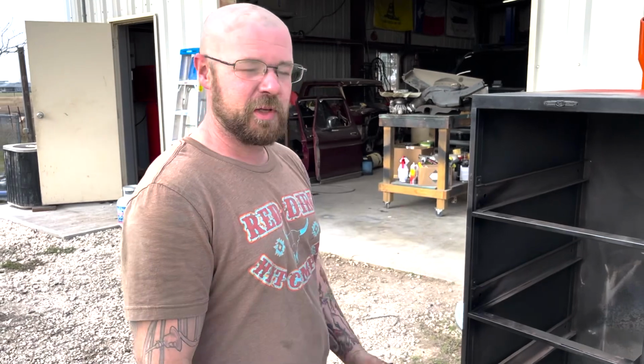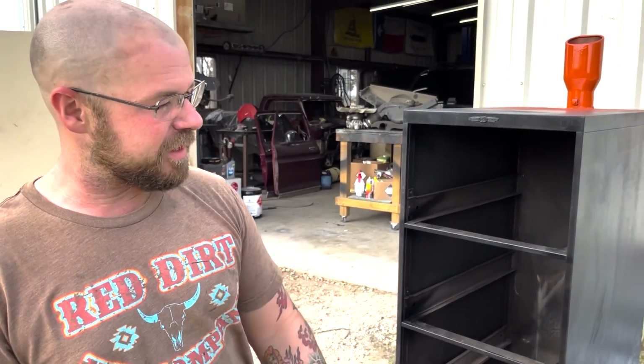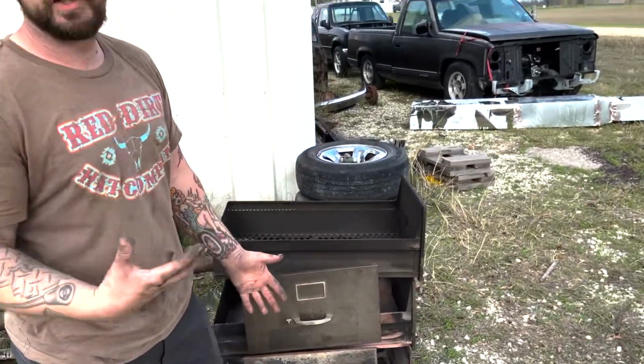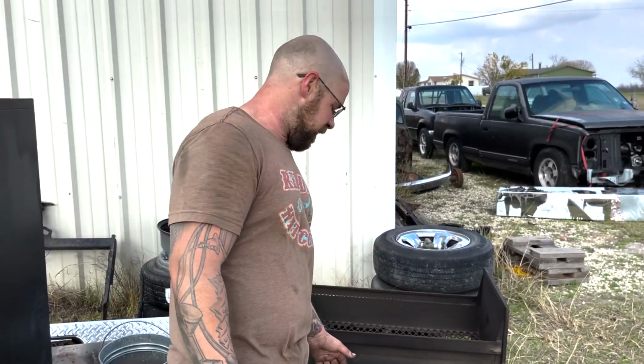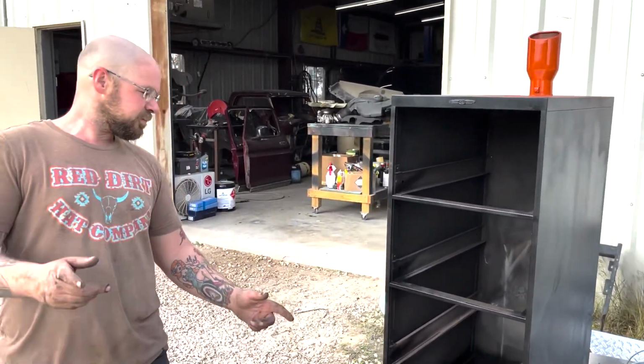It regulates heat really well. We've still got to add some gauges down the side, but we've got a fire rack in the bottom. All the drawers have been modified in order to pass heat through in a certain manner. It's a pretty cool little setup. Works great. You can cook in every drawer, fire in the bottom. Turned out pretty good.